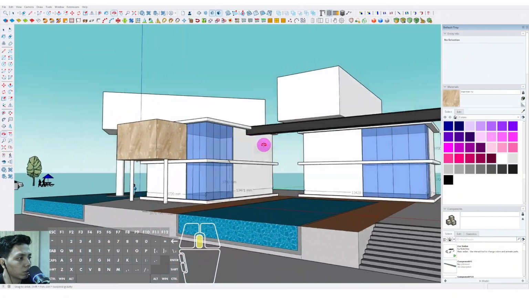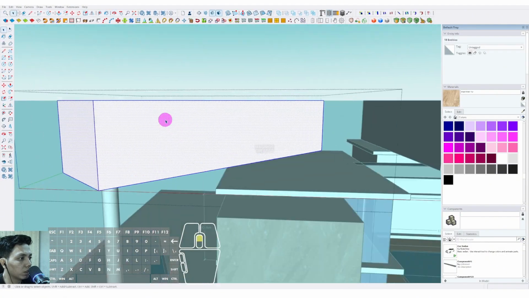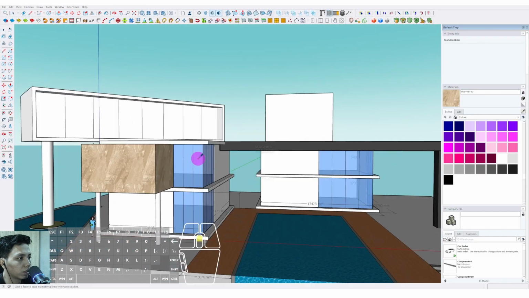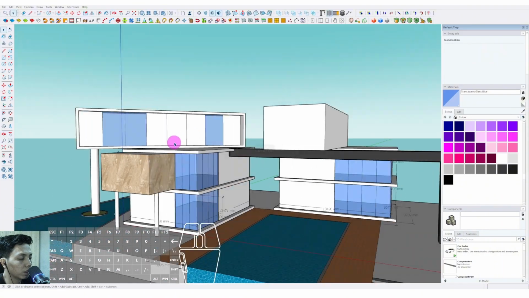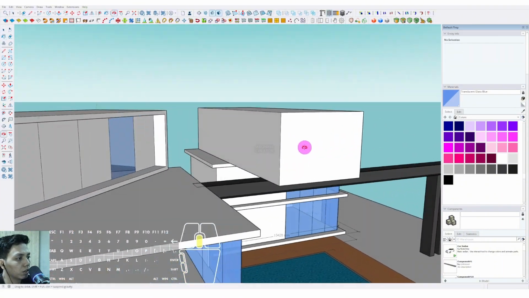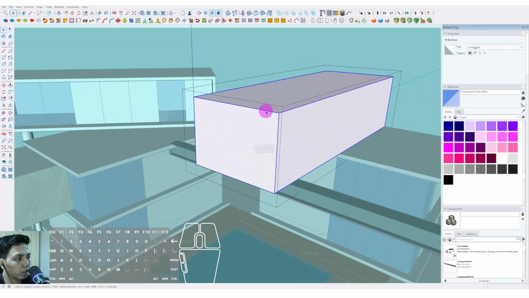and bar on the rooftop as well. I assign marble materials on several parts of this building, and I assign the glazing system again on the third floor, or third massing.